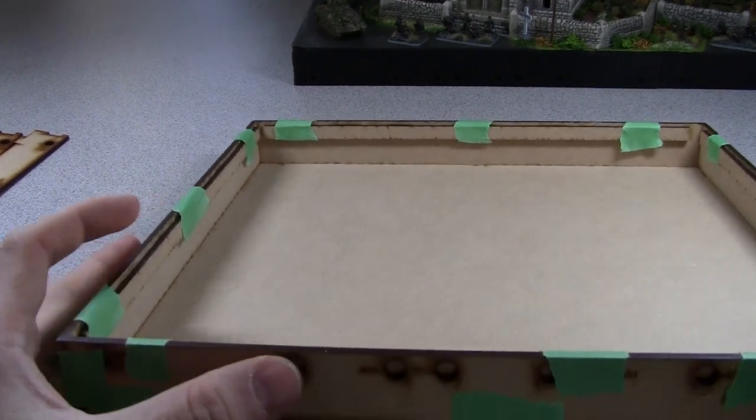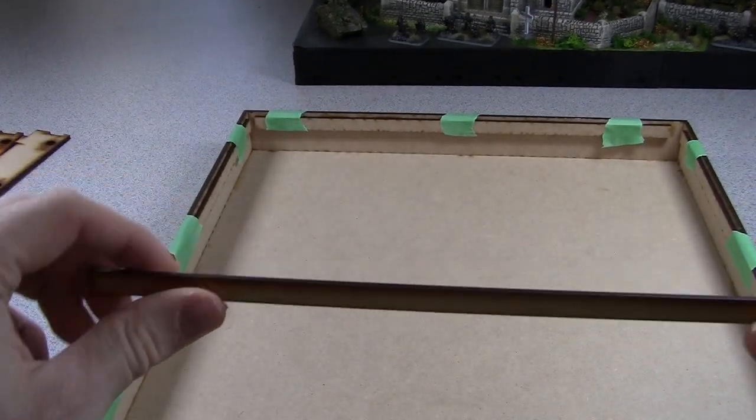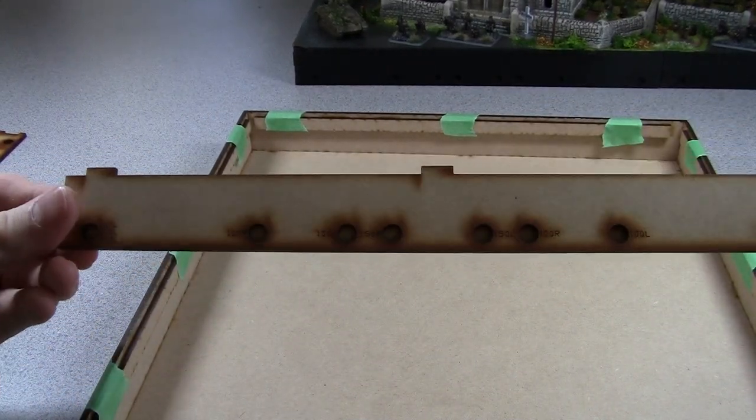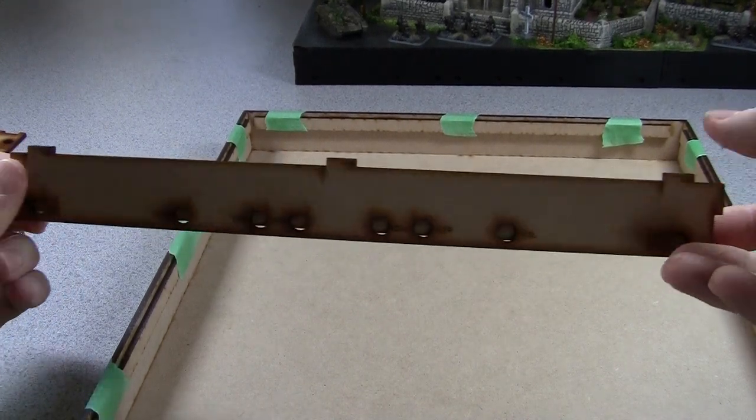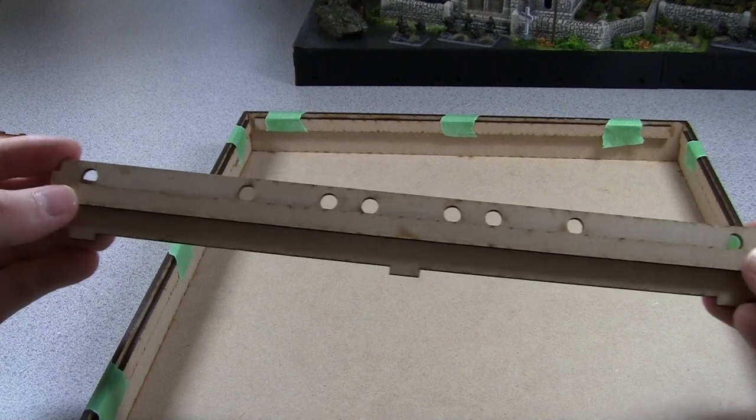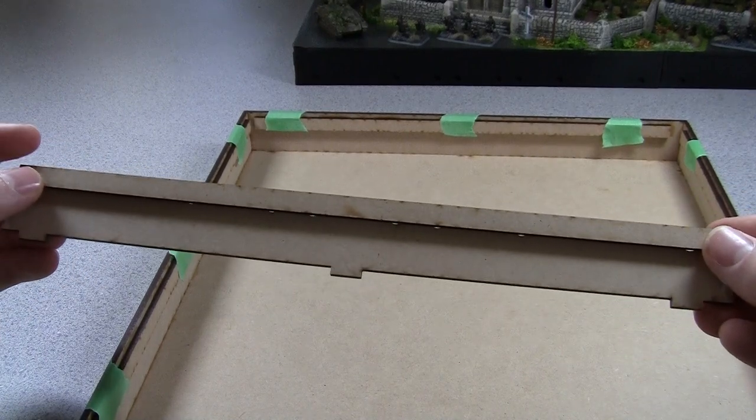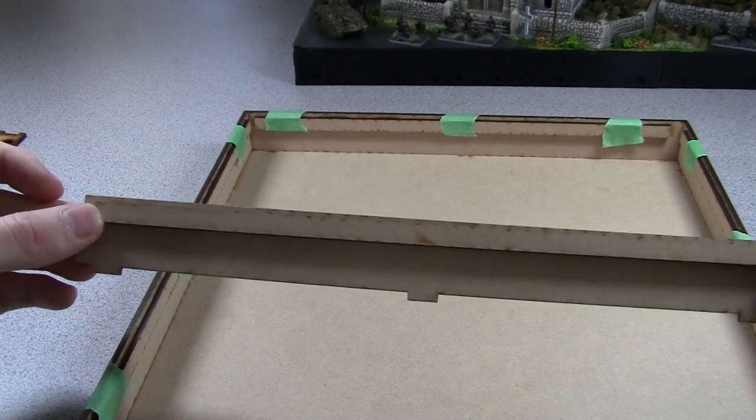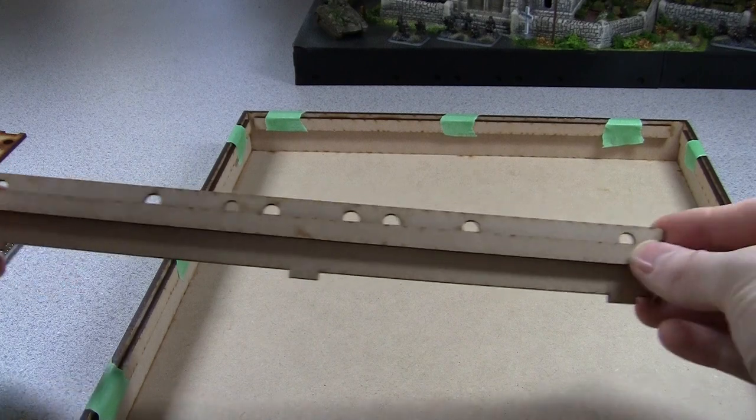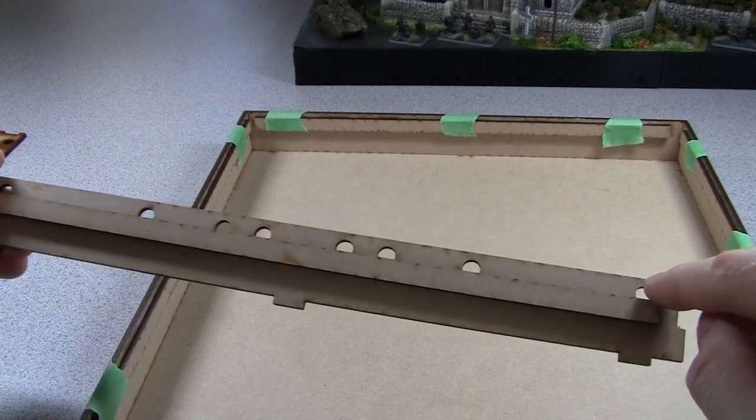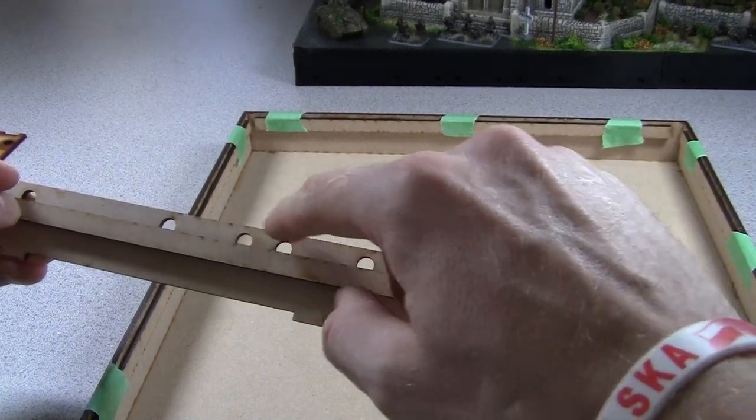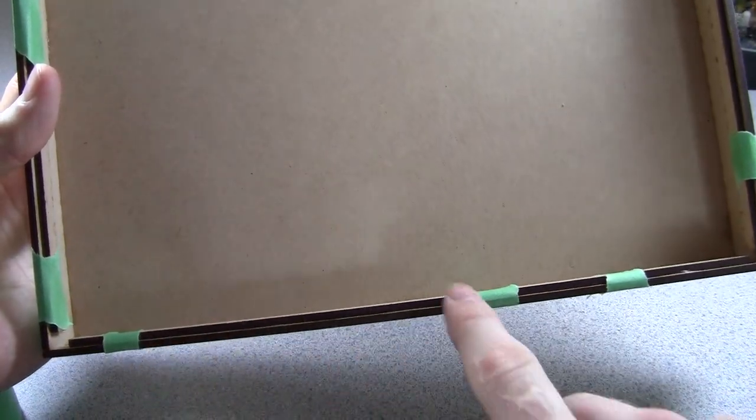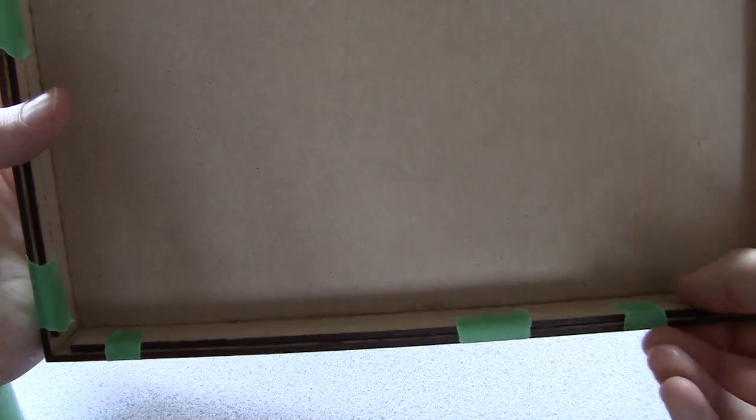Inside, that is what the tile looks like. What I wanted to do is just show you the strips and how they go in. So the strips themselves go in to back the side pieces. They just cover over the holes. On the back side, you can see that they do align. It just slips over the edge. There is no exact positioning for these, but you want to make sure that each of the holes are covered. It is just slightly longer than the holes. So you do have some glue points. I put a little bit of glue at each end. Obviously in the larger gaps, I put some glue.